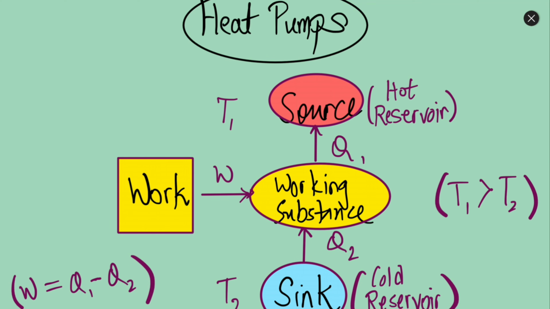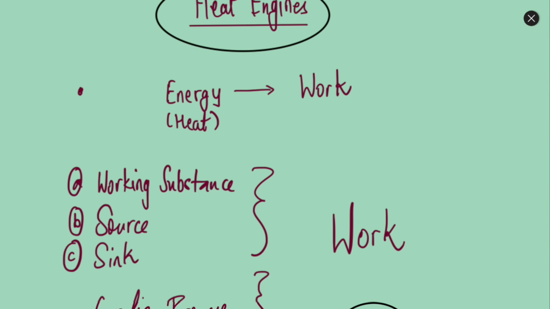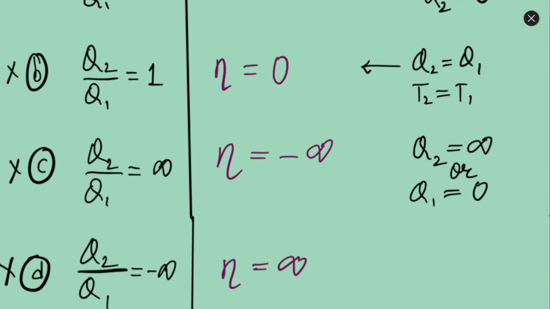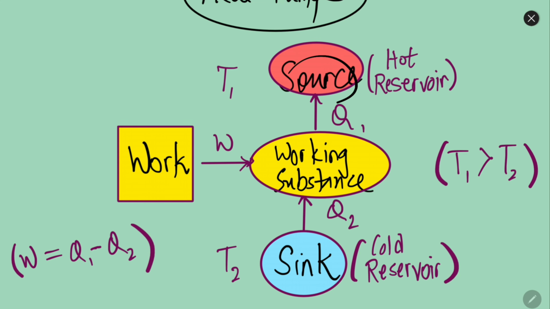Heat pumps are the reverse of heat engines. They convert work done into heat energy. To understand this, heat engines are like petrol engines and diesel engines, in which we give in some petrol and work is done, the vehicle is moved. And a heat pump is like the refrigerator, in which we provide some energy, and it takes out the heat from the lower temperature body and gives off the heat to the higher temperature body. That is, we take the heat from the sink and give it off to the source.